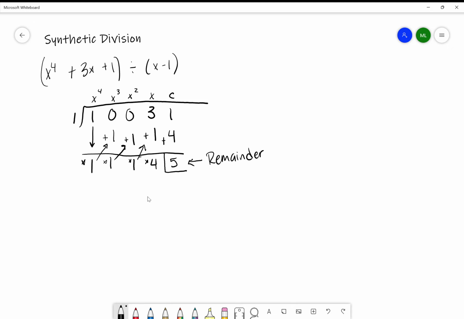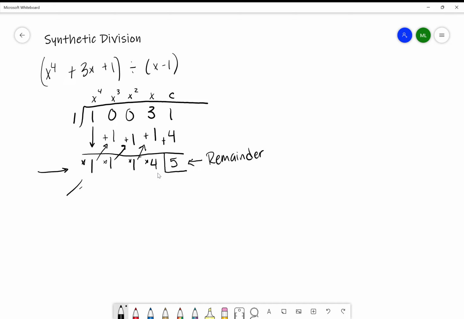Alright, so now finally, what is our final answer from this synthetic division? Whatever coefficients you see down here, these are now the coefficients for your new polynomial, with one degree less than the polynomial you began with. So we began with x to the power 4, so my new polynomial is going to start with x to the power 3. So this is x to the power 3's coefficient, then this is the x squared coefficient, and then this is the x coefficient, and then this is my constant, then this is my remainder. So let me show you how this polynomial looks.